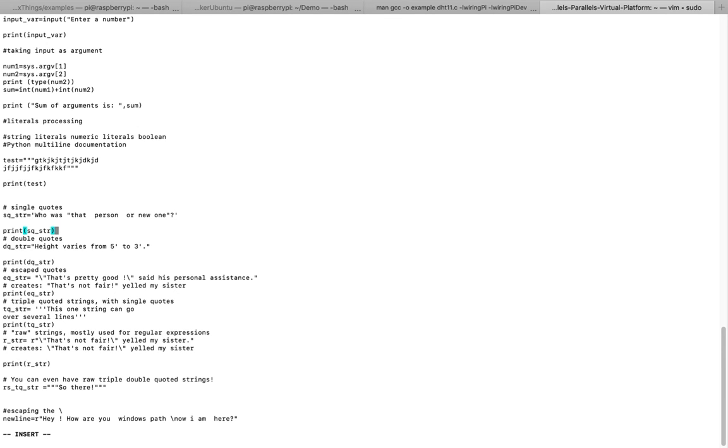Single quotes are used to avoid confusion. Basically, in one line, if somebody asks me why this is used, I'll say to avoid confusion. Here we are representing height varies from 5 feet to 3 feet, something like that. Python will think that I have double quotes here and here, so this is my full message. Python understands that. If there is any deviation from this, then it's very difficult for Python to understand where my main message is.